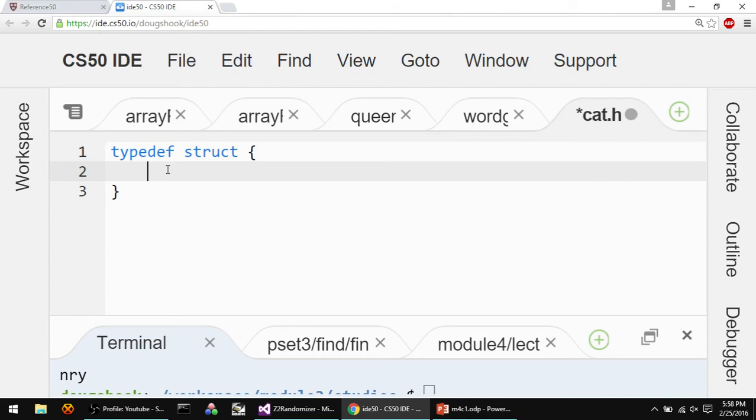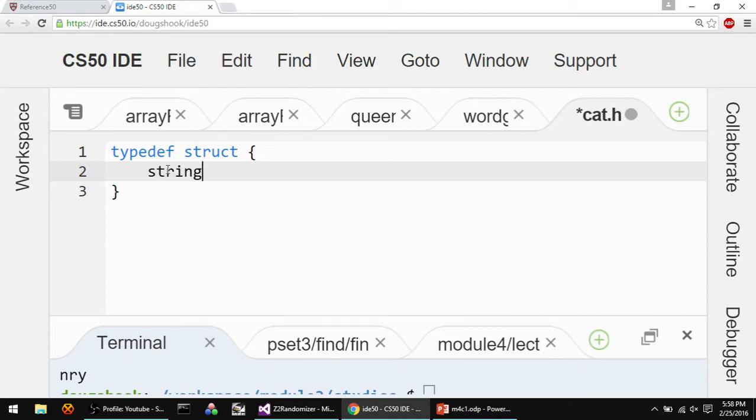Curly bracket, all right. And then inside the curly brackets goes what? That's where we define the properties, right? The things that we want this structure to contain. So the things that we just talked about. So if I want to define a property for the name, right? What am I going to type in here? What do I need to know in order to define a name property for my cat structure?